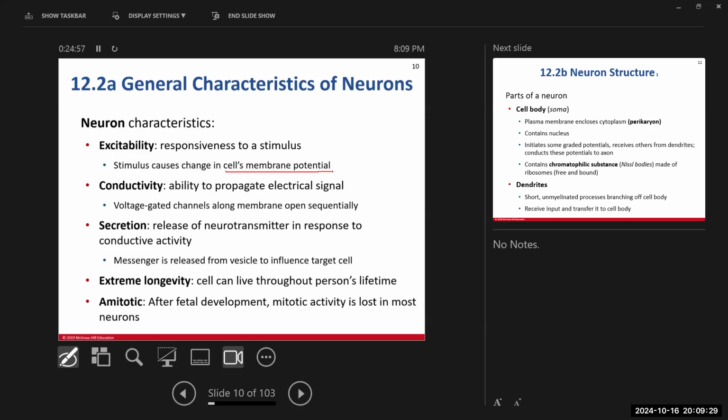And so we talked back in chapter 4 about proteins. Actually, in chapter 2 we talked about it, but one of the types of proteins that we're going to talk a lot about in this chapter is what we call transport proteins. And we learned a little bit about that in chapter 4 when we were talking about how things move across the plasma membrane. Transport proteins move things either into the cell or out of the cell.